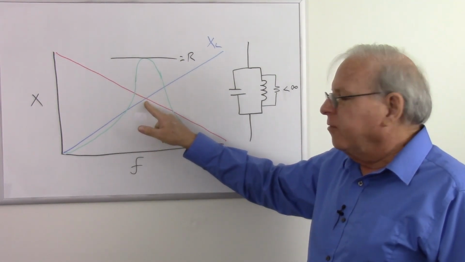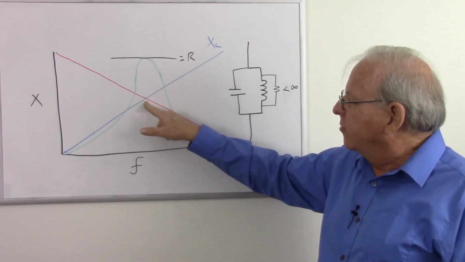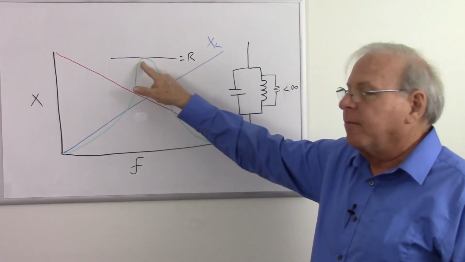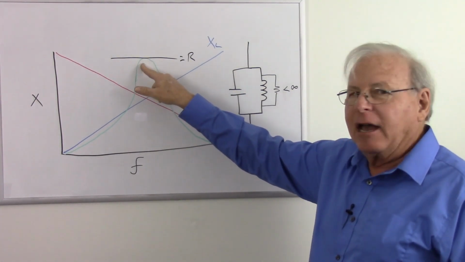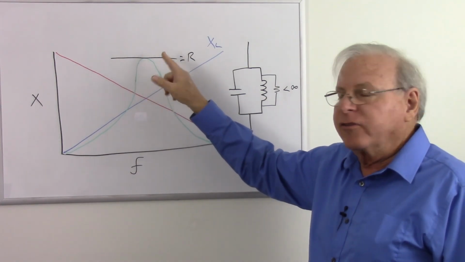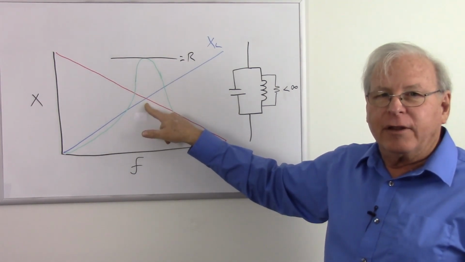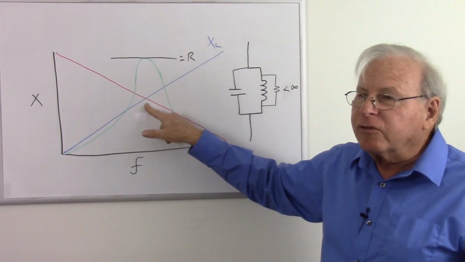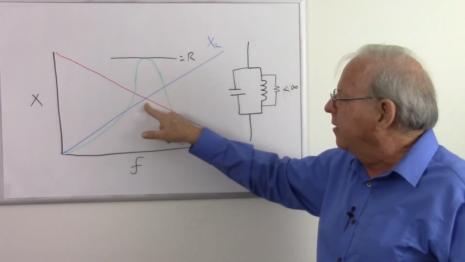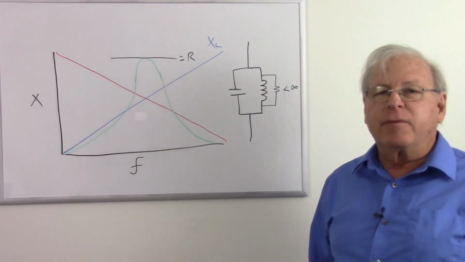At the frequency where our inductive reactance crosses our capacitive reactance, we're going to have our maximum impedance, and that maximum impedance will be equal to the resistance. Now there's a name for this. I'm going to go ahead and throw it out now, although I'm not going to use it practically for a little while, I don't think, but that's called the resonant frequency.